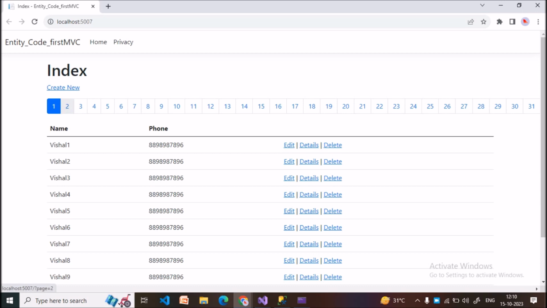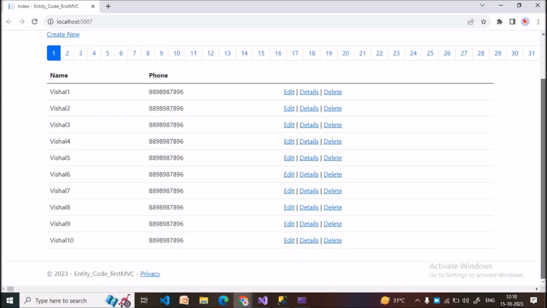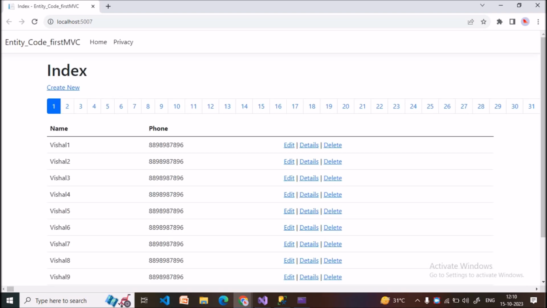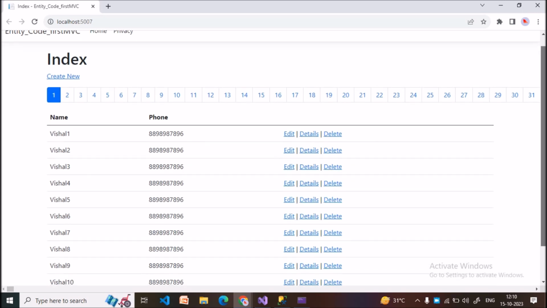You can see 1 2 3 4 5 6 up to 10 pagination showing, correct? We have to scroll like that, up to 19,231. Do you understand why it shows like that? I explained these things already. The data is too much in our database and we display 10 records, so that's why it shows like that, correct.